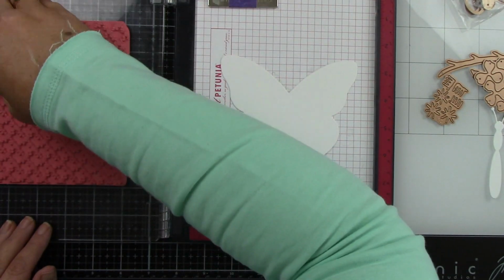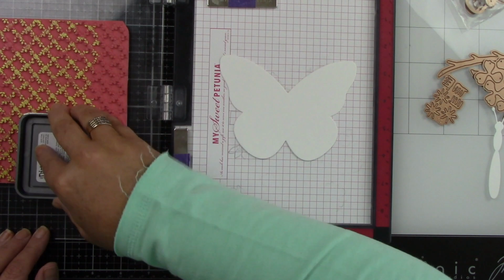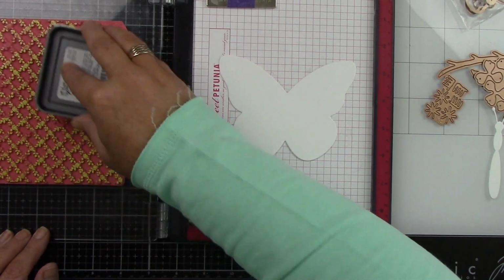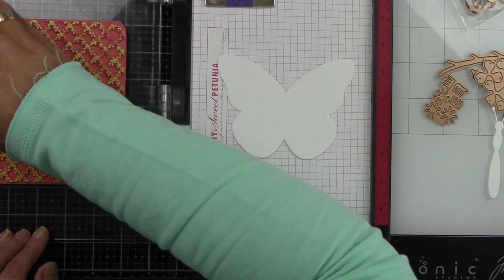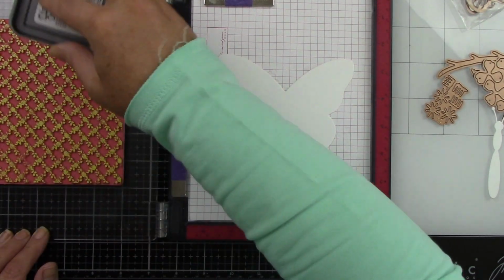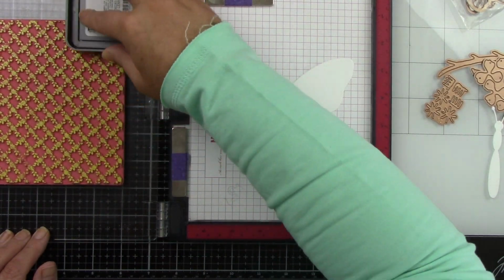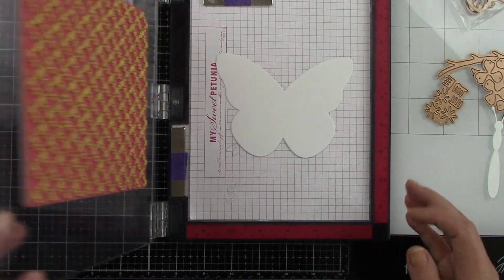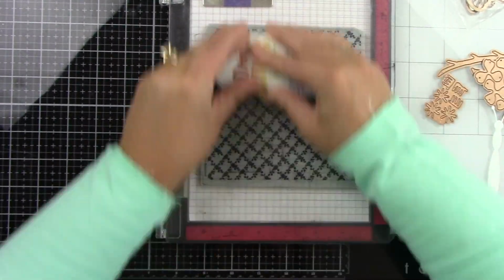I am coming in with the Distress Oxide ink Lemonade, and I'm going to stamp this over the background. Then I will do some ink blending, so we're going to have some tone on tone background, and then we're going to add some more details to this besides the inking, which is going to be really, really pretty. So I'm just going to ink this up using my Misty.